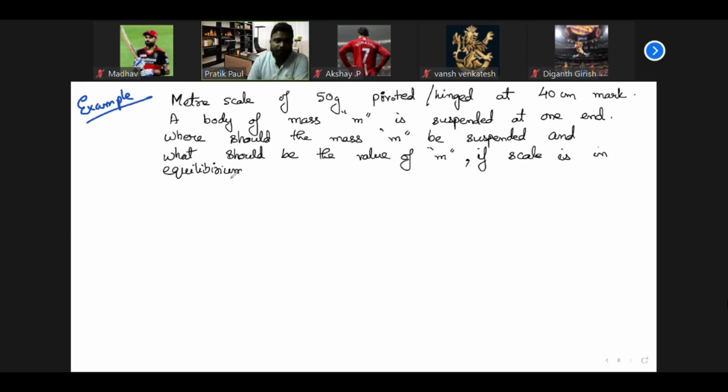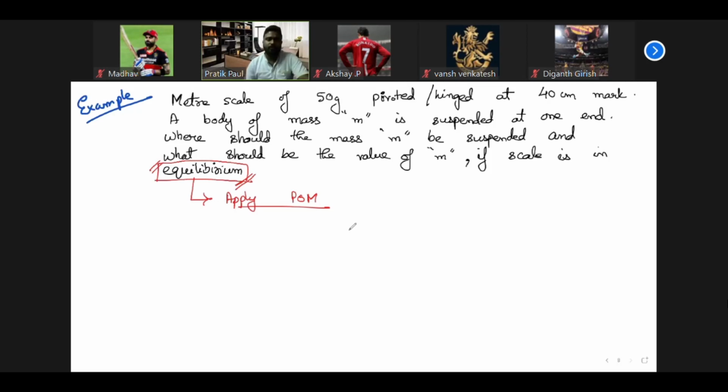Now, whenever you get this word in these types of questions, 100% of the times this word will be there. If it is not there, that is nothing but a different type. But whenever this is mentioned, close your eyes and just apply the principle of moments. But definitely before that, you will have to draw the diagram and all the stuff.